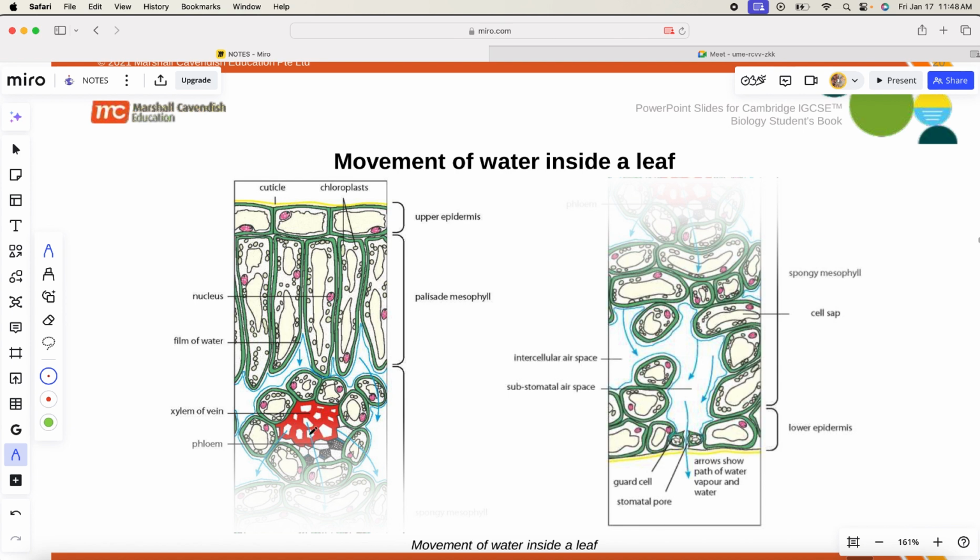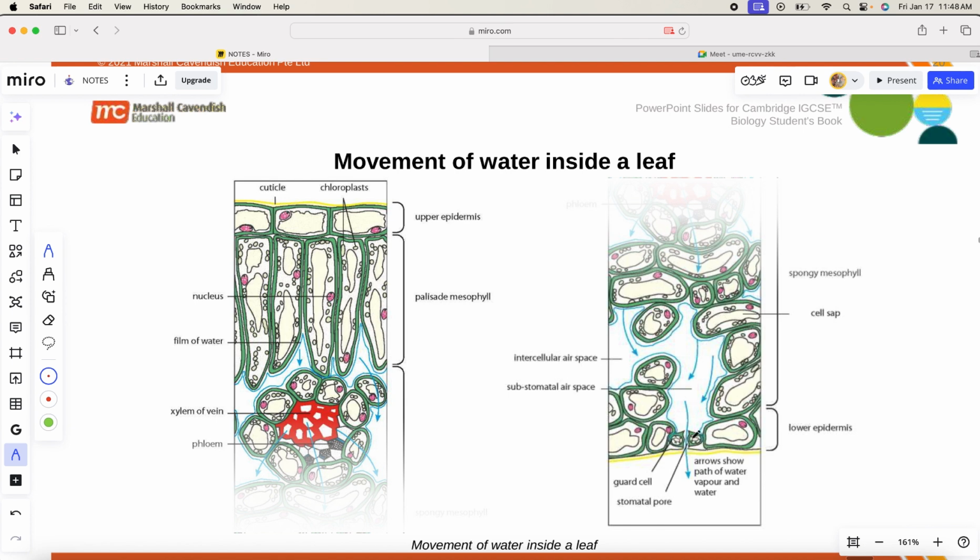So when it brings the water, it is everywhere here. So the water begins to move everywhere. Some of the water is used for photosynthesis, especially during some times of the day, and then the rest of the water is heated up. It will be looking for an escape route because it becomes water vapor, becomes gas. And definitely it will find the escape route. The escape route is the stomata of the leaf, where the water will pass through.